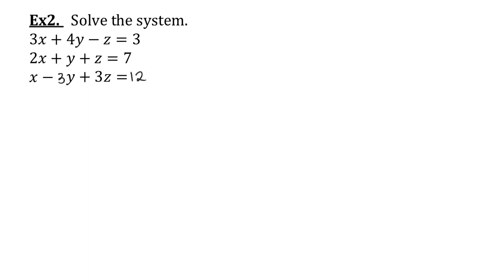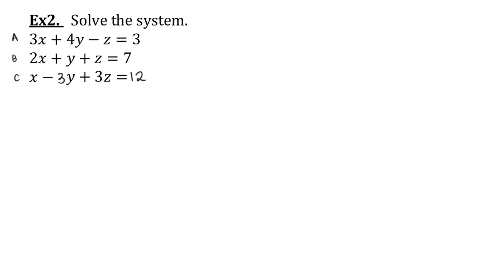Example 2 is going to be a lot more work. For the first example, there was an equation that was easy to solve. In this example, all 3 equations look about equally difficult to solve. Because of that, we're going to have to create our own system to solve this. Because there's going to be a lot of equations going on, I'm going to label these. You do not have to label them. I'm doing it so that when we do the notes, you can see where I'm getting the equations from.